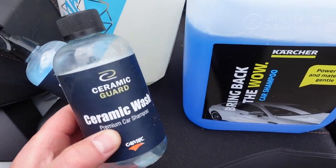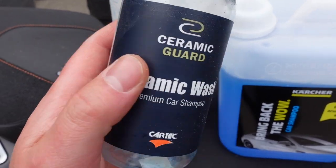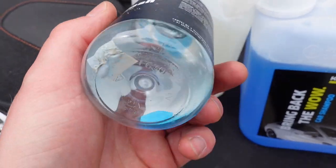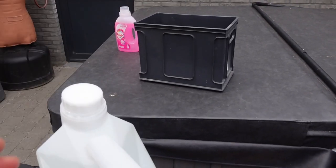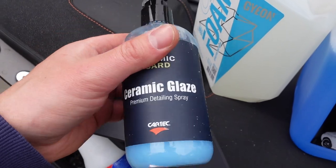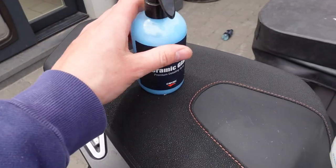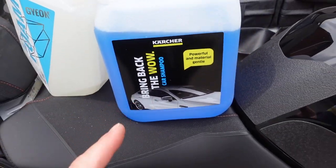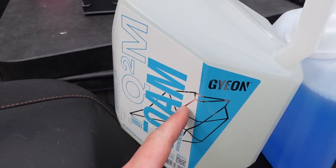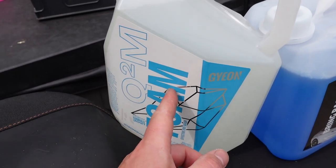As far as soap goes, I was using this Keramic Wash that a friend of mine sells — it's Keramic Guard. And I gotta say, this thing smells really good and it cleans really good. But as you can tell, it is all used up. This is also Keramic Glaze — so if you cleaned your car or motorcycle, you can give it some glaze with the Keramic Car Glaze, but not using any glaze at this moment. So as far as soap goes at this moment, besides the DREFT, I just ordered the Gyeon or something — Q2M Foam. Smells like blueberry.